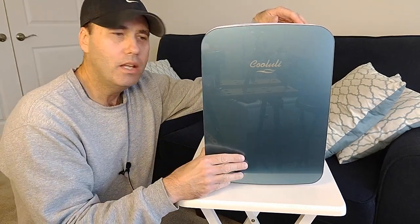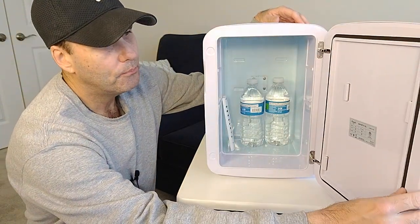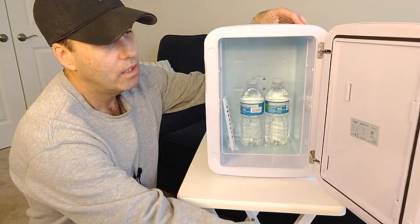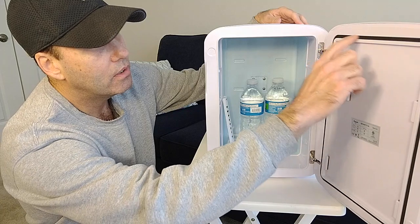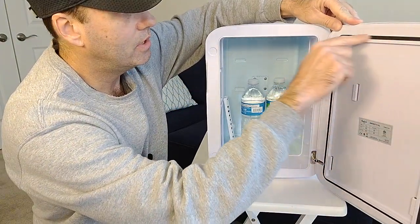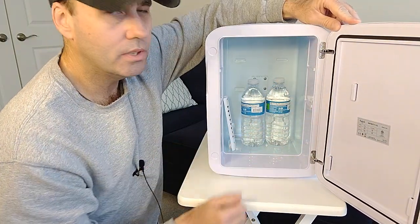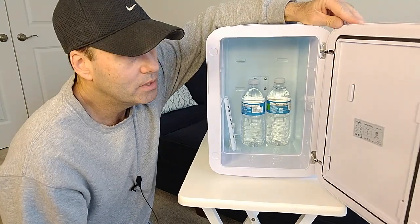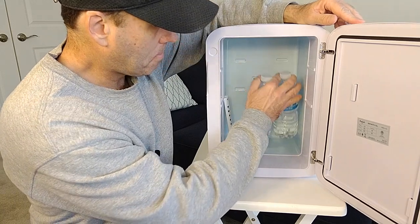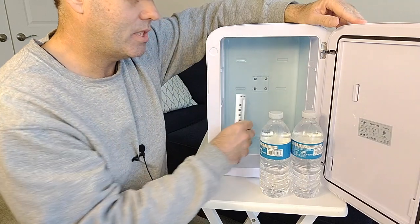I got blue, and it's got two magnets here to hold it shut, and it has, I don't know if you can get this in here. You think you can see it? Anyway, it's got a little rubber gasket around here that seals to keep the cool in, or the warmth in, whichever you're going to use. So anyways, as I said, it's a 15-liter, which means it's still tiny.